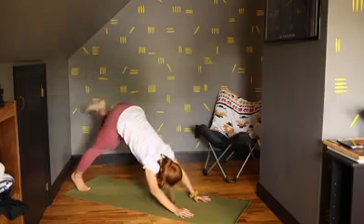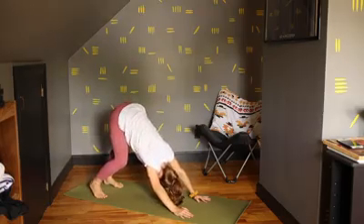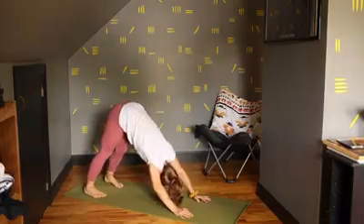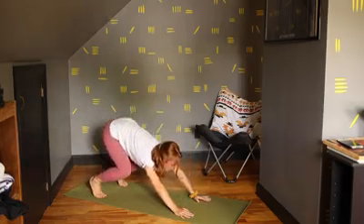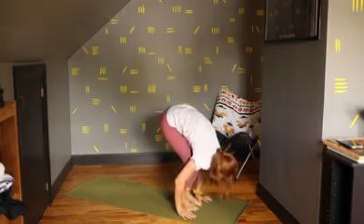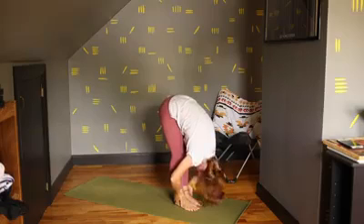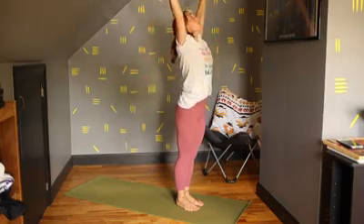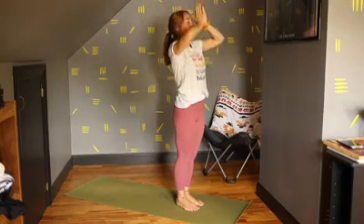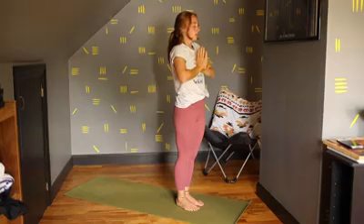And then you can place the left foot down beside your right foot. Let's take a moment here in our first down dog. Really breathing into it. And then we can gaze forward, bend those knees, jump or step to the top of the mat. Inhale to a flat back. Exhale, fold over. Inhale, come all the way up. Hands come together, slicing the front of us to come to prayer. Let's inhale. And exhale. One more.